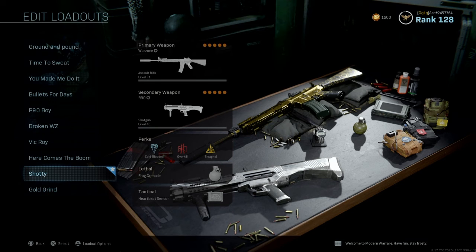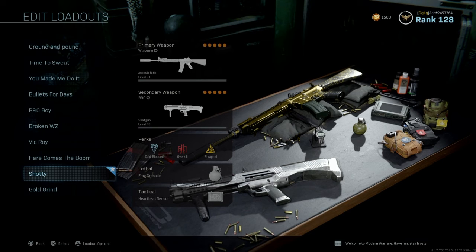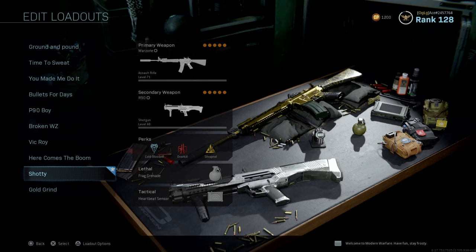Shotgun wise, you can technically run other shotguns. You can run the Model 680, which I don't understand how people are even good with that shotgun. It's awful, but if you're good with it, more power to you. You can run a 725 if you want, with Sleight of Hand. I guess you can probably get away with that if you're good enough. I'm clearly not, because I like the R90 better, especially for Warzone.